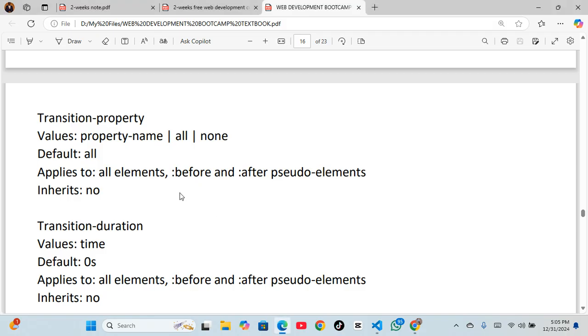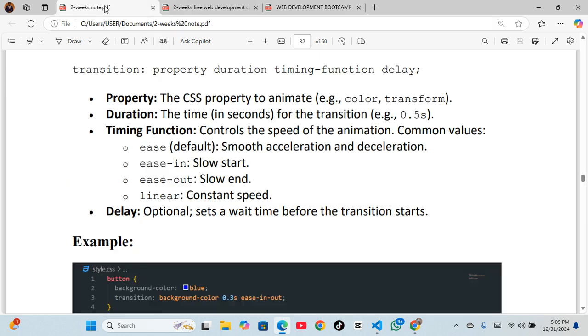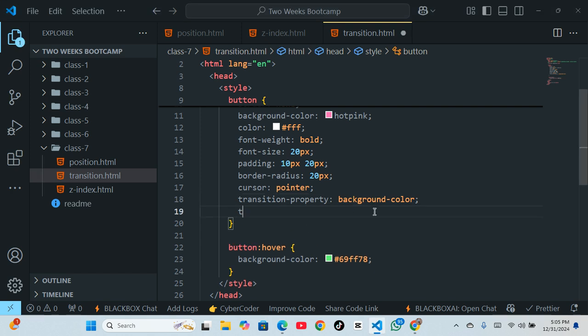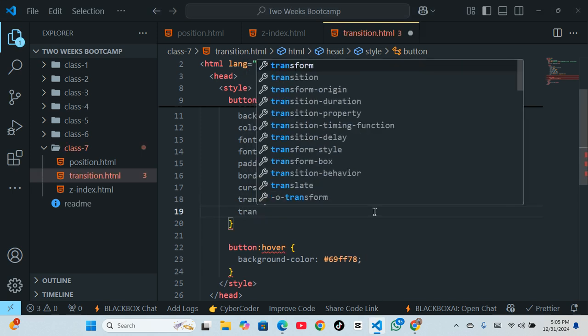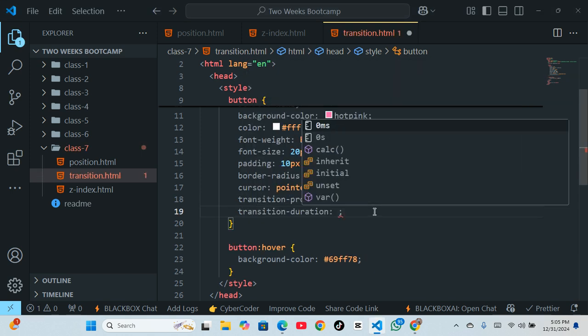Then the next one we need to specify is the duration of the transition, the timing. How long do you want it to transition from that background to the background of the hover? So I'll just say transition duration. It can be in seconds and it can be in milliseconds.